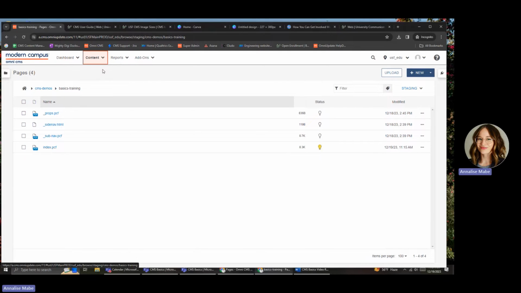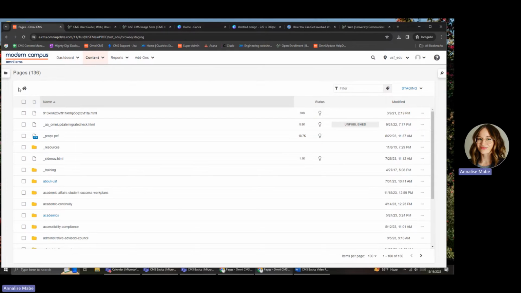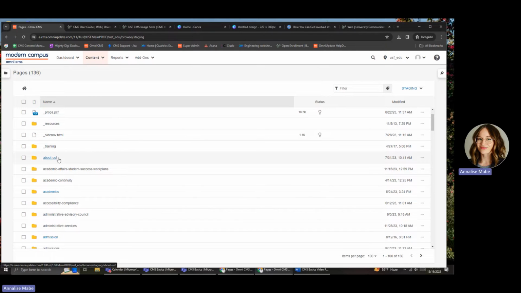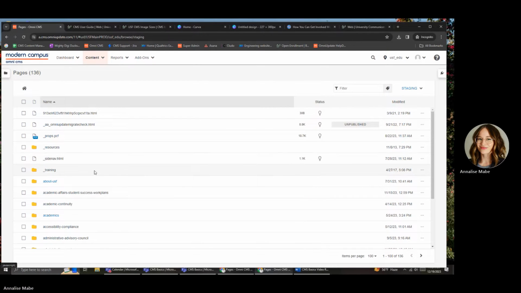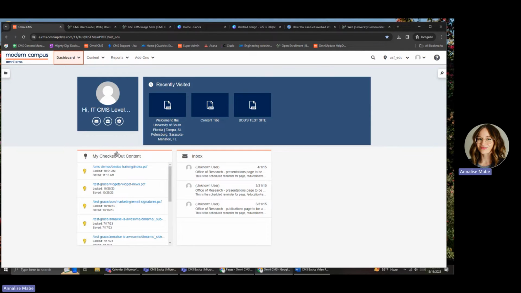So you can go to content, pages, you can click the home button here. And if some of them are grayed out, that means you don't have access to them. But if some of them are blue and linked, that means you do have access and you can click in right there. So that's kind of the dashboard and navigating checked out content, navigating your inbox or your workflow area.